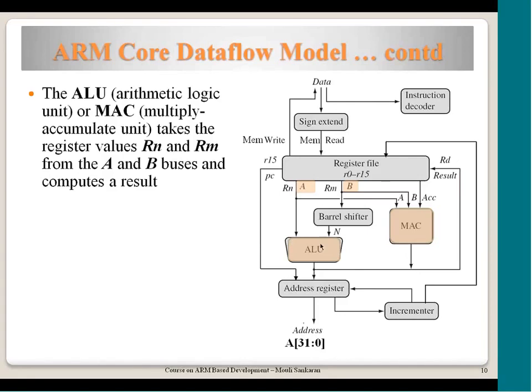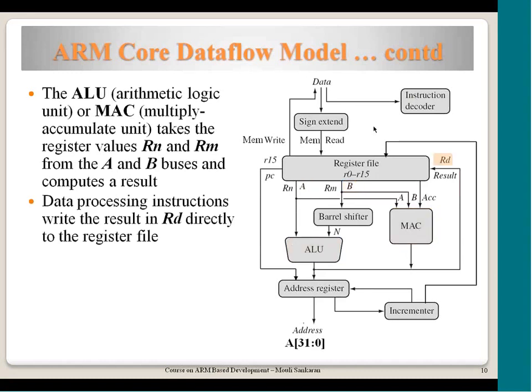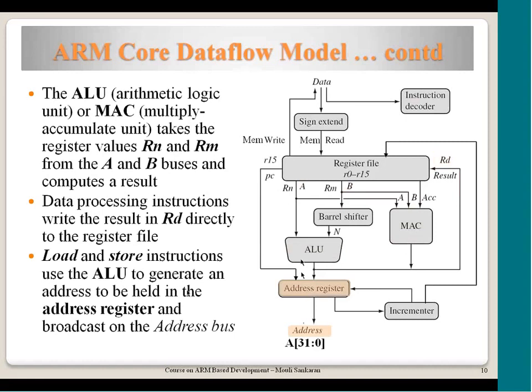So ALU knows based on the opcode which operation is supposed to be done, and the relevant registers' contents are put on these buses based on the decode logic after decoding the instruction, and then the operation is performed and the result is written back into a relevant register based on the instruction. Now it could be a data processing instruction which operates on the register, or it could be a load or store instruction. That means what?